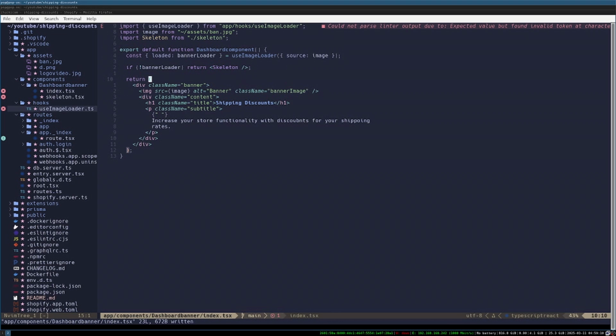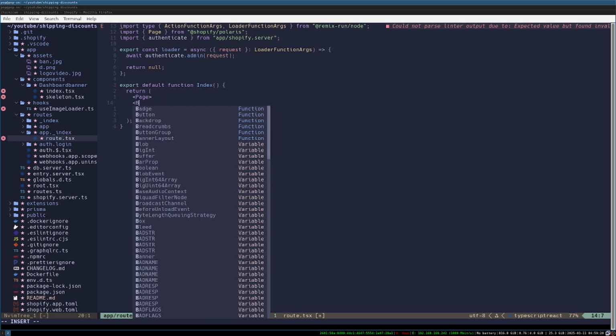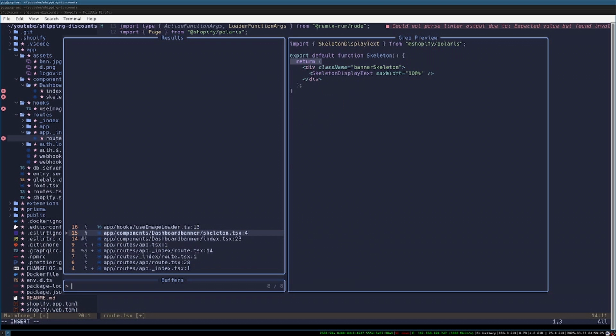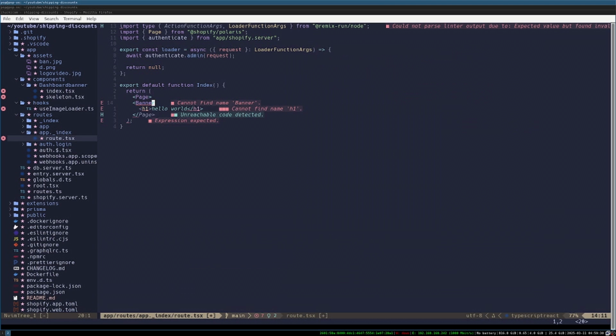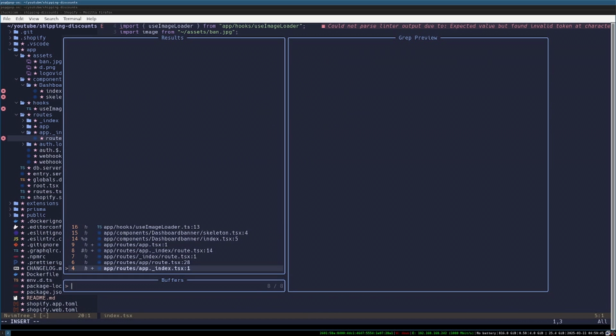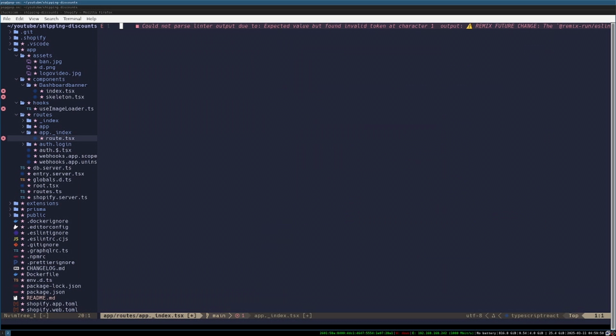Now we need to test these methods. So we have to go to the index here. Let's go to app index, and inside here, let's use it. Banner. I think it's dashboard banner, right? Dashboard. Oh, there's a typo. Let's fix the typo. Dashboard component. Well, it's not a typo. It was gonna be called different, but I think component is okay. So let's go back to my index.